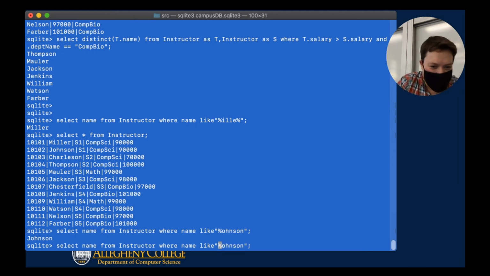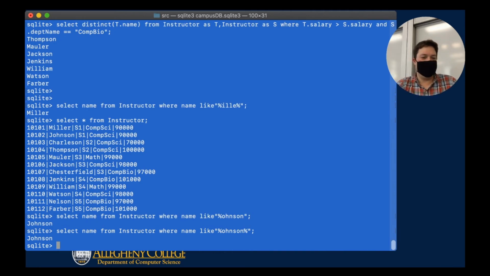If I don't know the first character, I could use a percent sign as a wildcard for the J. If I put another percent sign at the end, is it still going to work? It still works. It says give me anything where these letters come together, with something possibly before and after, but otherwise my actual search is specifically this.